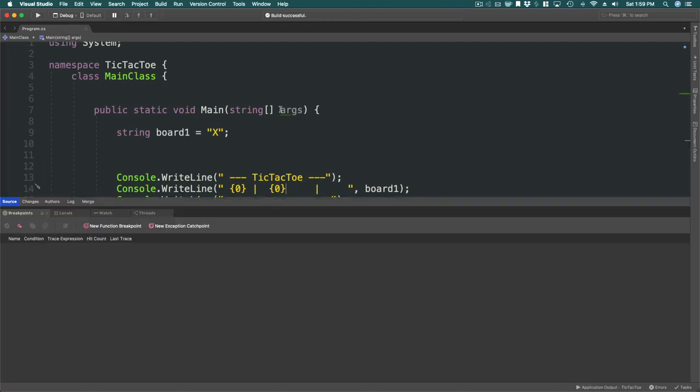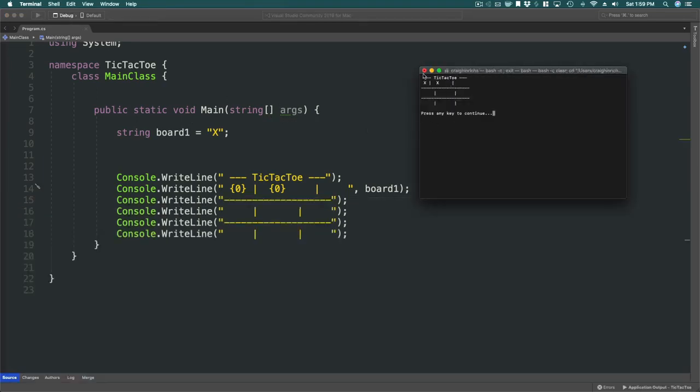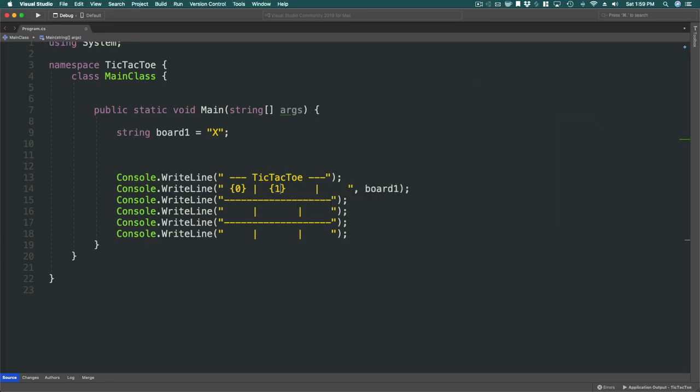So it should have an X and an X. It does. X and an X. So we'll want to give this the next number. And then this one will be 2. Let's give this one space. Okay, that's good. One space and one space. All right.